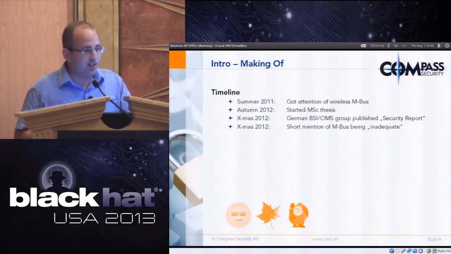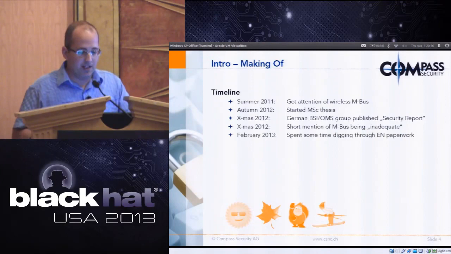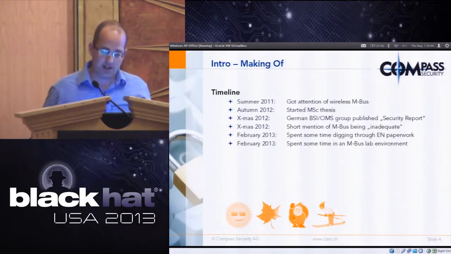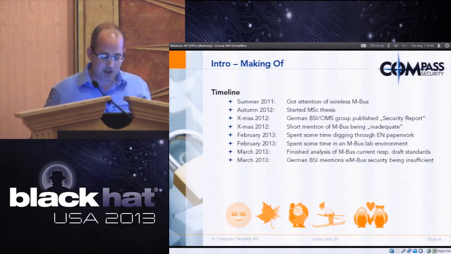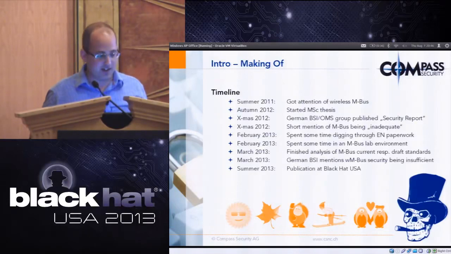And it got mentioned at the CCC, the Chaos Computer Congress in Hamburg as well, as inadequate. I then spent some time digging through the European norm paperwork and was trying to get some practice within a lab and finished my M-Bus analysis in March, where also the German Federal Institute of Information Security finally titled the protocol as insufficient, and now we're here.